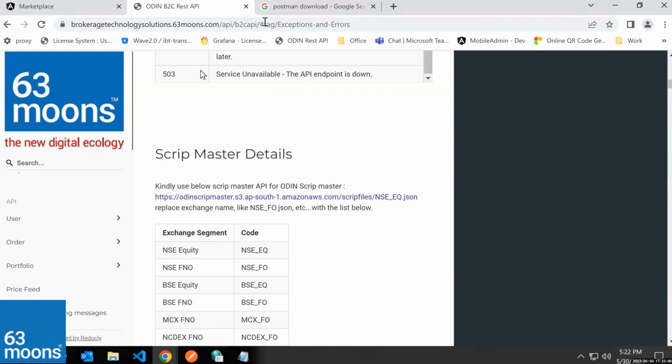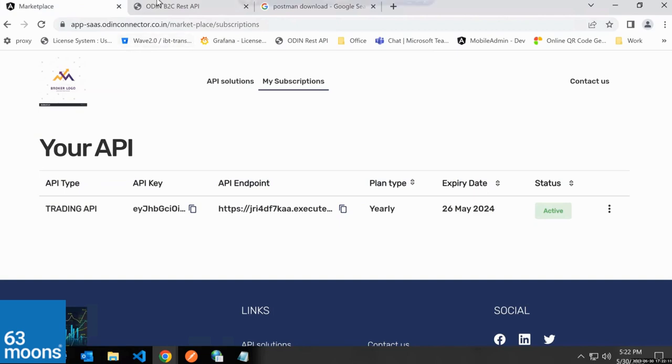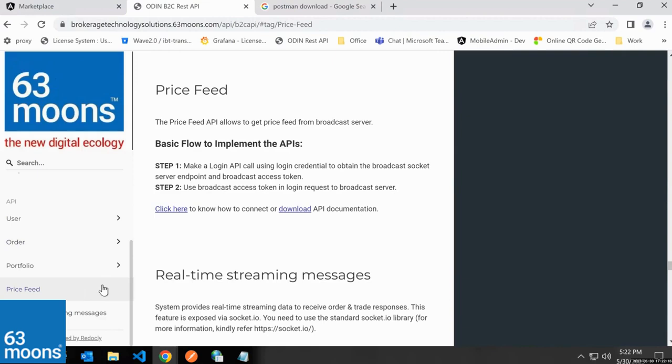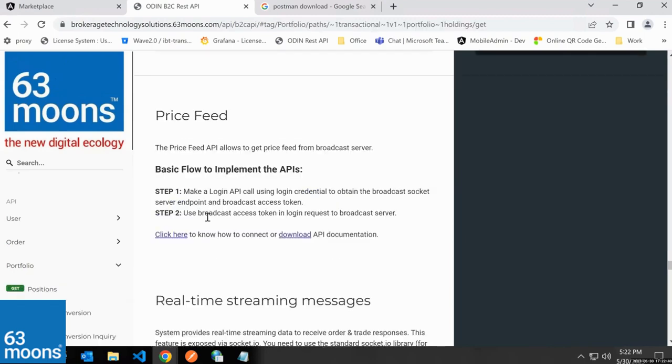Coming back, one more parameter is needed while placing an order. It is the feed, basically the price feed. We want to connect to get the broadcast of the specific instrument we need to place an order for. We can check the price of that instrument, compare it, or even develop our strategy so that whenever it is triggered, it can place an order via these APIs. That is what the API is used for.